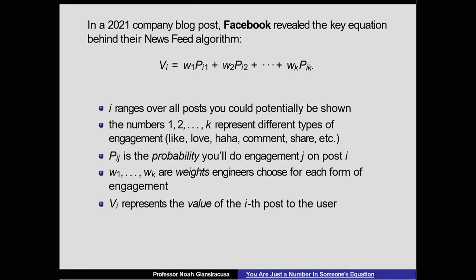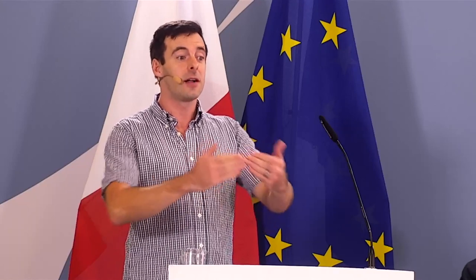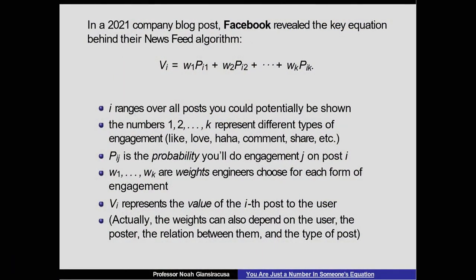So that's one example with misinformation, but just being mindful that every action you do on these platforms is sending a signal, telling the algorithm how it will act with you in the future. Every comment, every like, every share is providing some point score to whatever type of post you're looking at. The algorithm will then see how many points you're giving things and it'll provide you more things with more points. So if you don't like something and you don't want to see it, do not give it points, and this formula explains exactly how the points are added up.